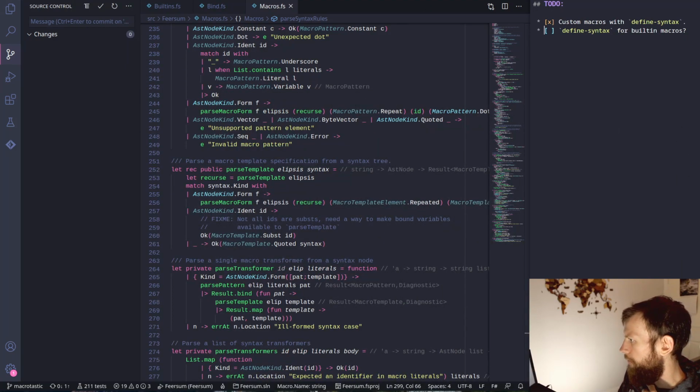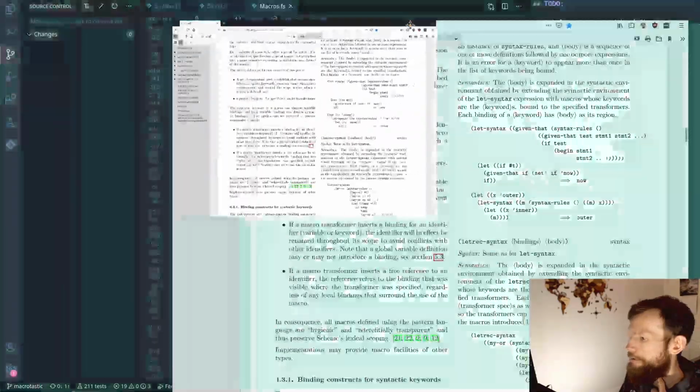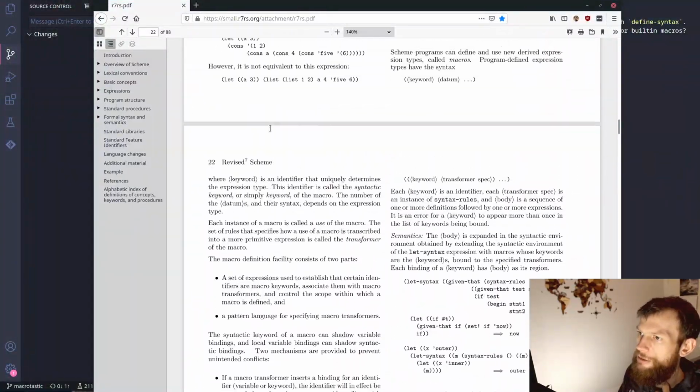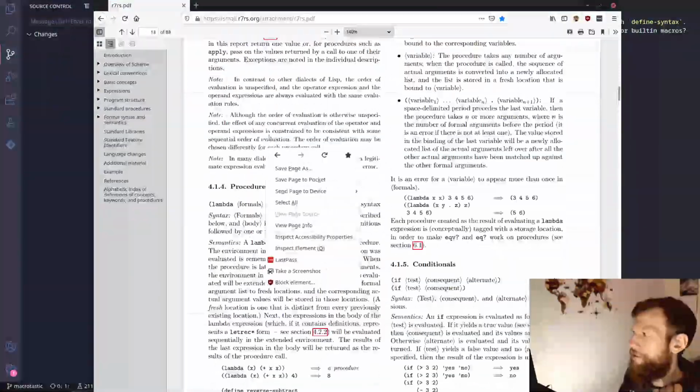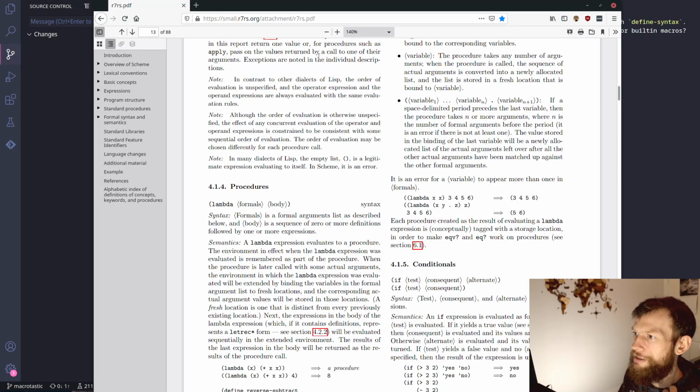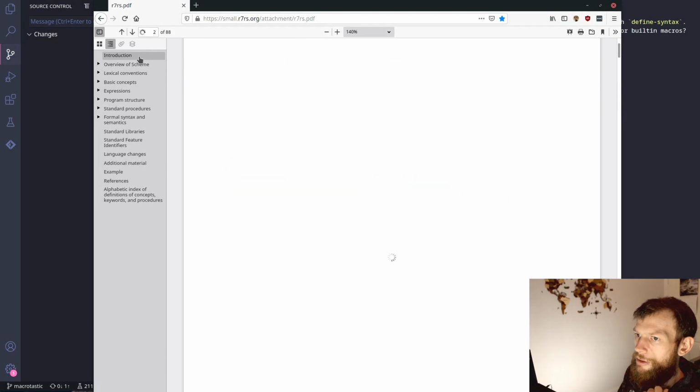So I am not the first person to write a Scheme compiler. Scheme is quite an old programming language. I think it's older than I am. The PDF I keep on showing you, this thing here, is the 7 times revised Scheme specification.